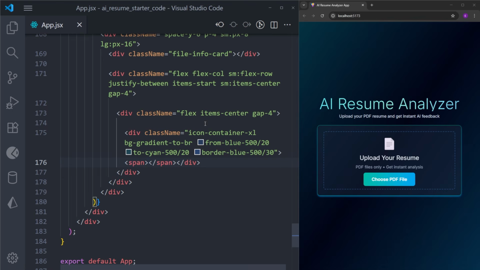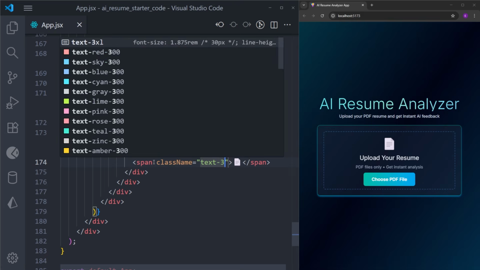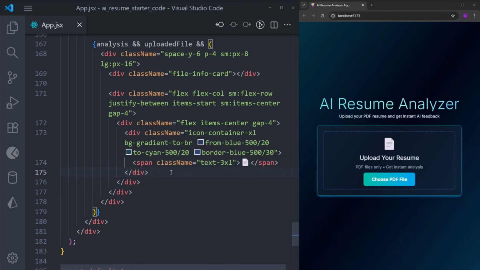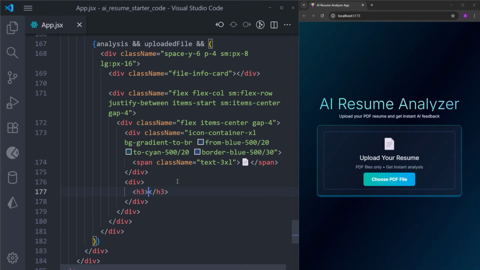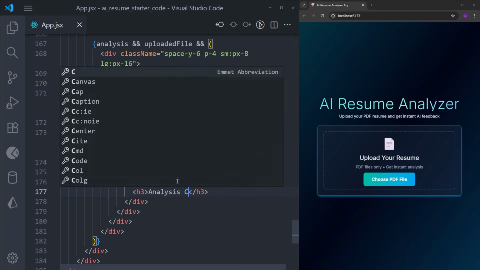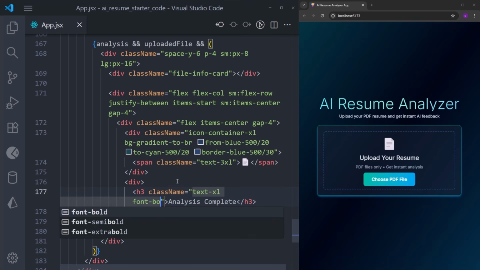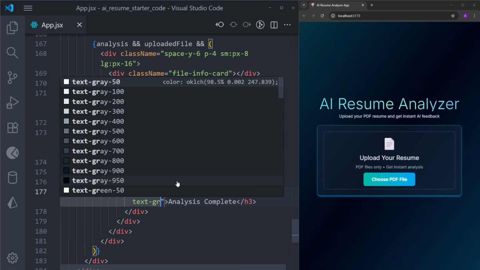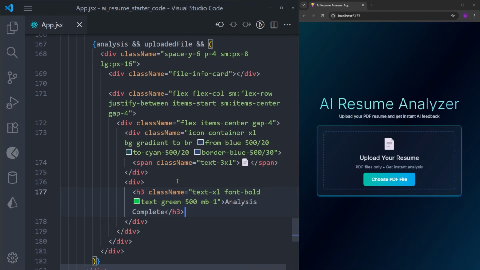Inside, create a span and display this document icon with a text 3x large. Under this div, gonna have another one which is going to have this text analysis complete, text x large, font bold. Let's make it green, showing it's successful with a margin bottom 1.